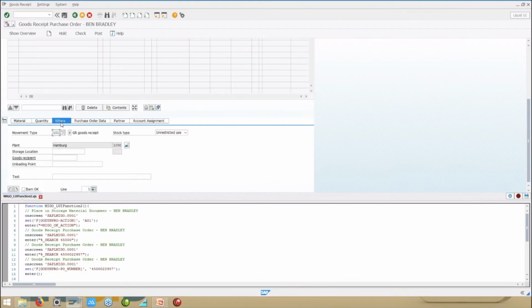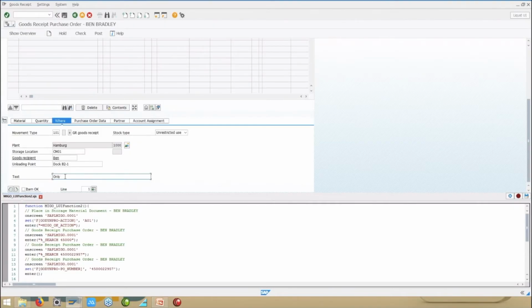Right. Okay, storage location CM1. Goods recipient is Ben. And unloading point is doc B-B2-1. Okay. Right.